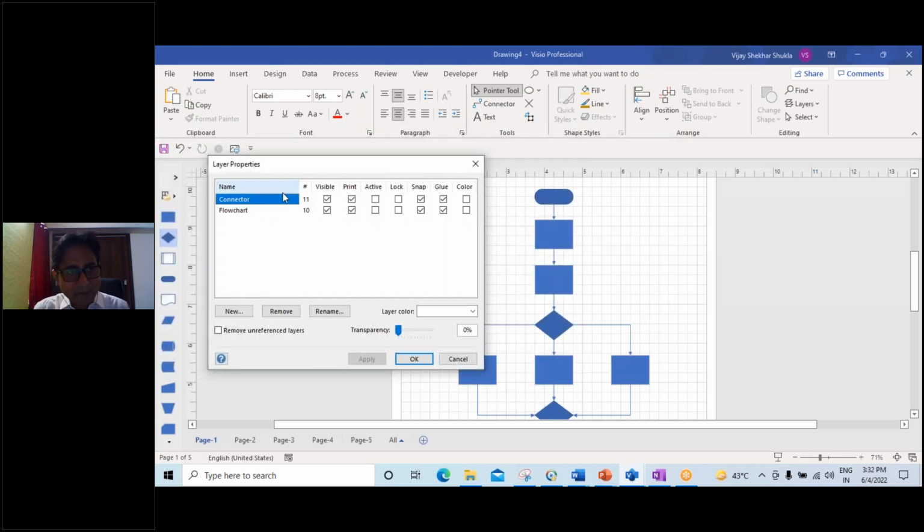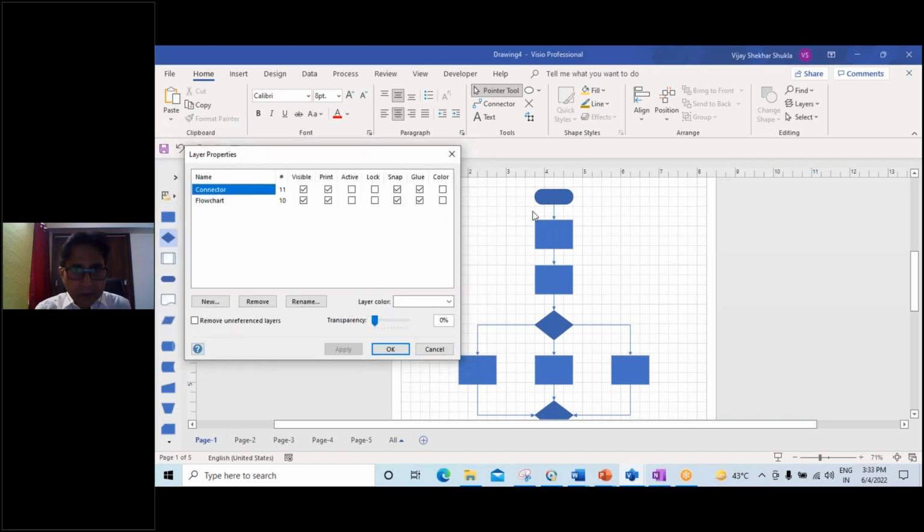So it means Visio layers are properties of a Visio page. These are the connector layers. Let's see what happens if I make it invisible, apply. All my connectors are now not being shown.